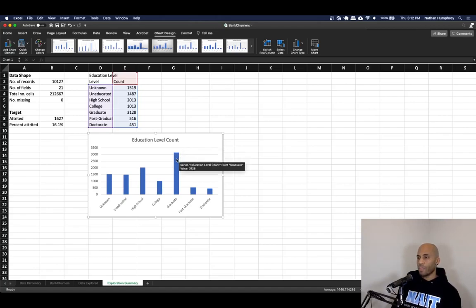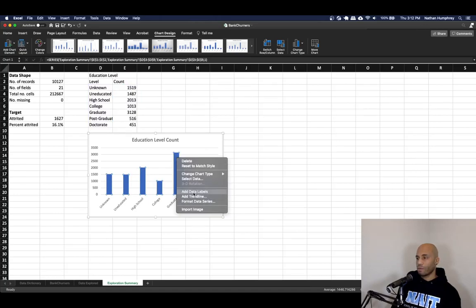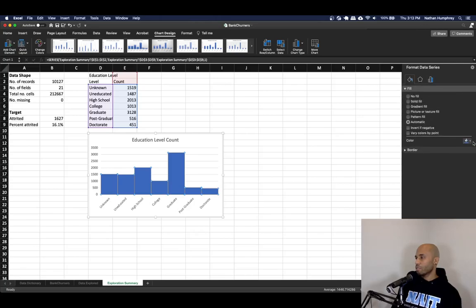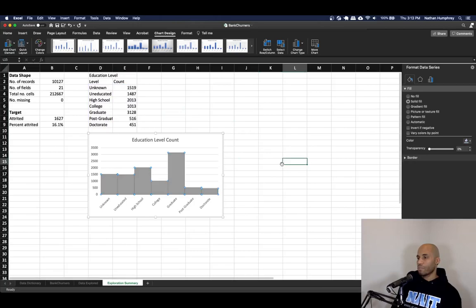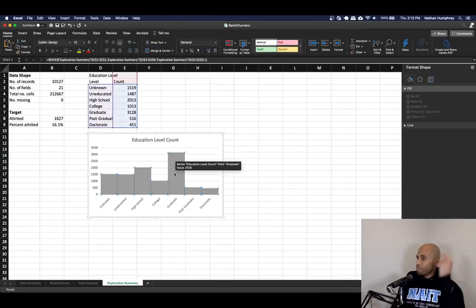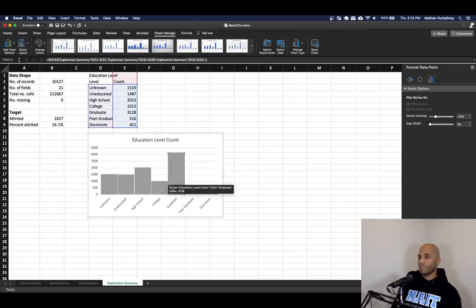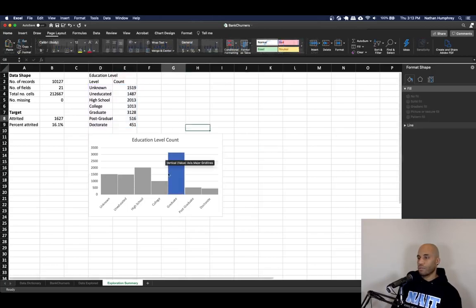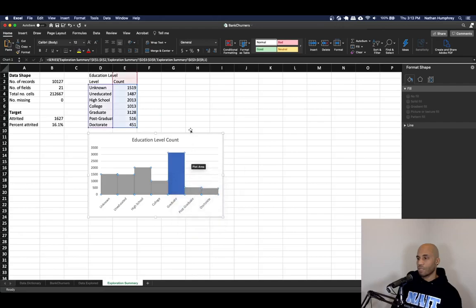So we could do the same thing where we right click on the series itself and format it. For example, let's reduce the gap width, maybe go with like a 2% gap width or something like that. I also like more muted colors, so let's change the fill color. Okay, so there's nothing really standing out. You might want to highlight that, hey, this graduate level is quite high. Maybe there's something important about that, so maybe we have that one as the standout. And we could also add some data labels.